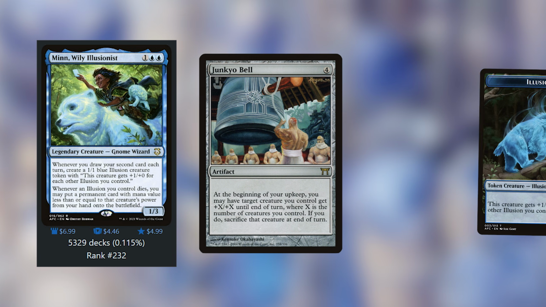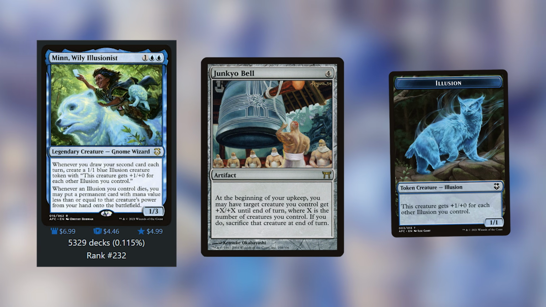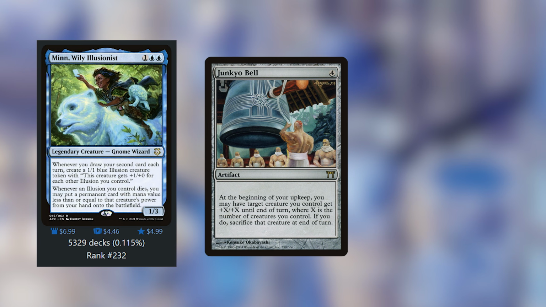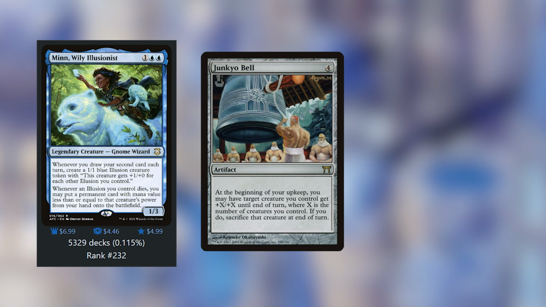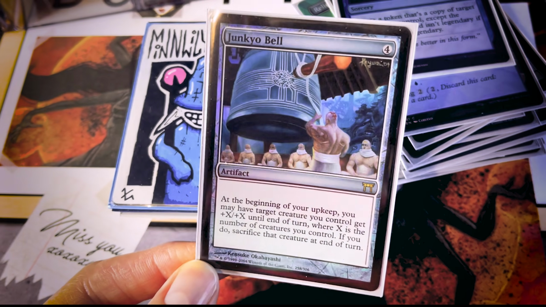So in our Minn deck, we give one of our Illusions +X/+X and have a potentially huge attacker. And then at the end of the turn, we have to sacrifice it, letting us cheat in a way more expensive card than we would have been able to without that power toughness increase. And I also got a nice foil of it because I'm obsessed.